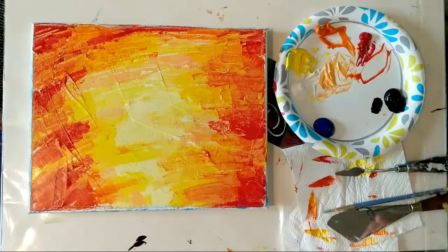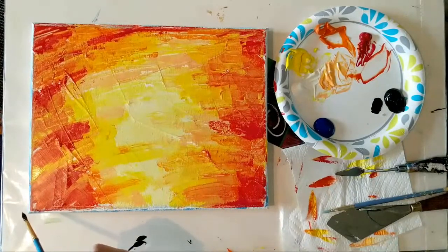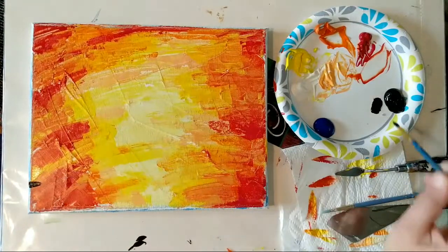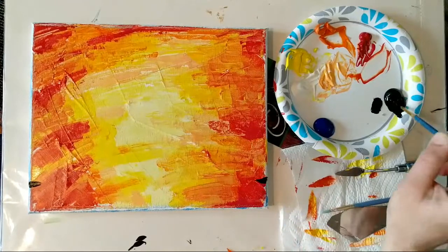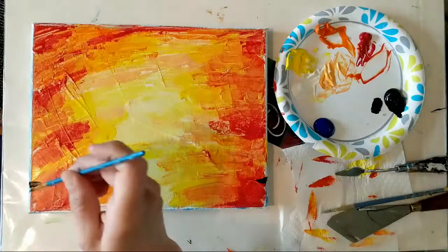All right, so to get our horizon line, our skyline on here, and it is going to be an arced curve, I'm going to, at the right-hand side, go up maybe about 1.5 inches, 2 inches, and I want you to put a line. Then we're going to go to the other side. I want you to go up about 1.5 inches, 2 inches again, make another line. Then we're actually going to do a frown. We're going to do an upside down smile.